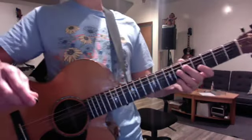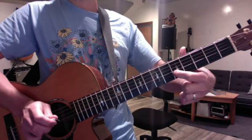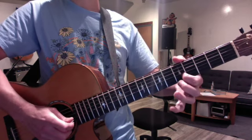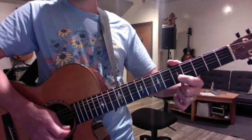A lot of new and semi-new information today. We focused on your second string scale as your warm-up. So you want to go to the fifth fret of the B string and play down on the B string and up on the high E.